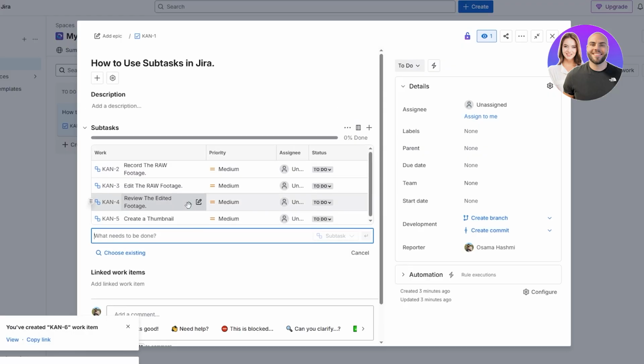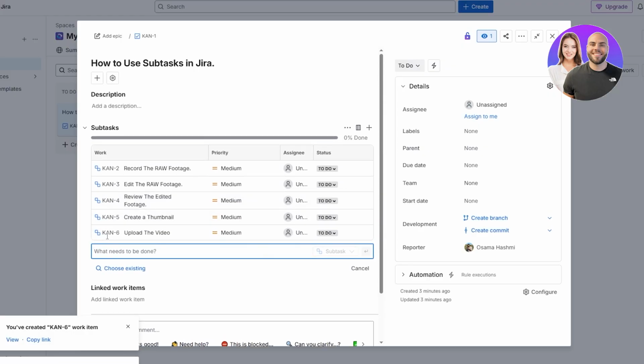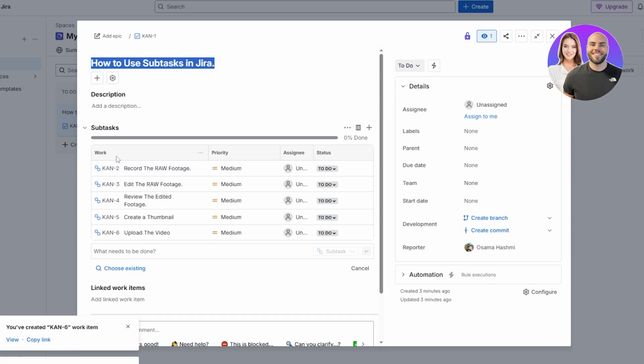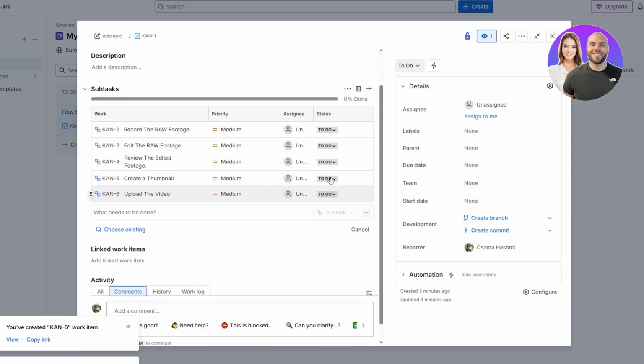So these are going to be our main steps, right? These are all our main steps, all of our main tasks. And you can see within the task itself, we have the subtasks that we need to go ahead and create. We can assign those subtasks as well. We can assign the main tasks to someone as well.